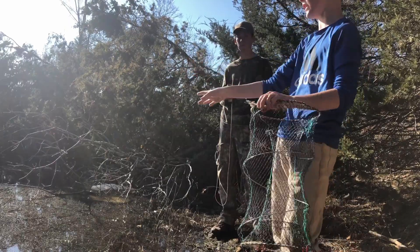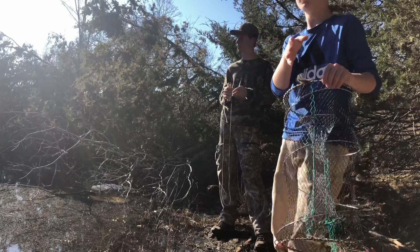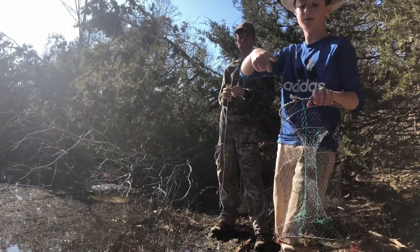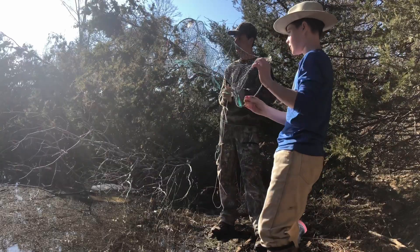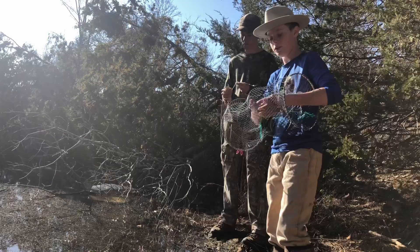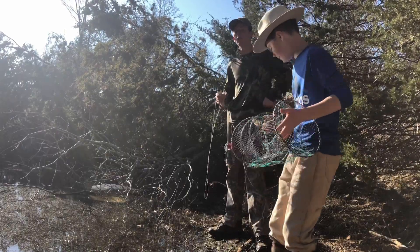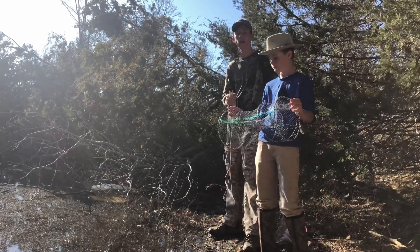There's actually a ton of minnows right here. The spot we put the homemade minnow trap in was right over there around the cedar tree, if y'all don't remember from the last video. We'll put a clip of that here. Guys, it's the next day - you can see our tub right out there. We're just gonna throw this trap right out there between these two trees and hope it's good.